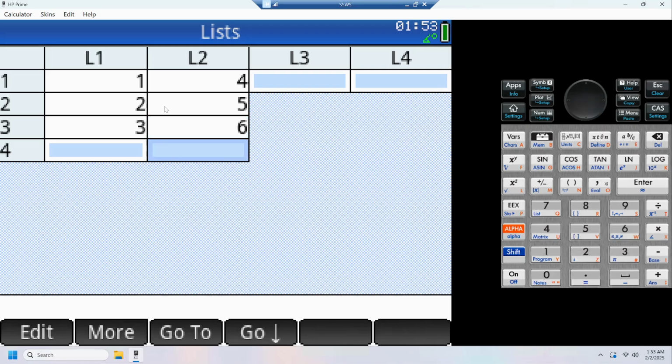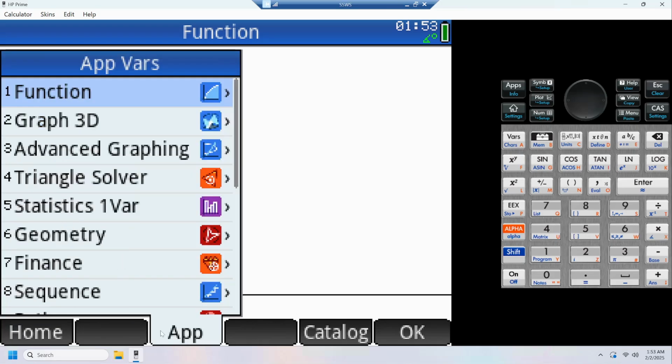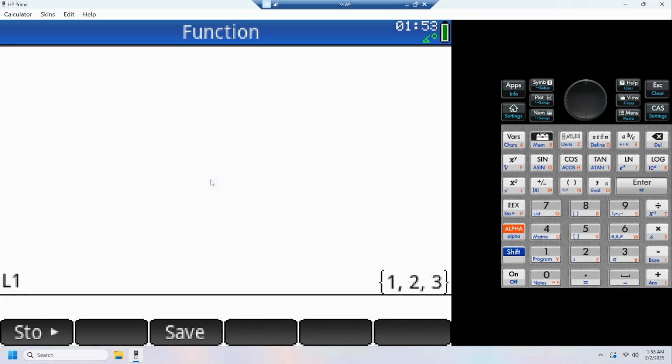So we can write things directly into our lists, or we can save things to lists in the same way we save things to variables. Let's say we wanted to call a list. We come to variables, we come to lists, and let's say list 1. We press enter, and you can see it's now saved our list, and we can call it. Now let's say we want to save something to a list.